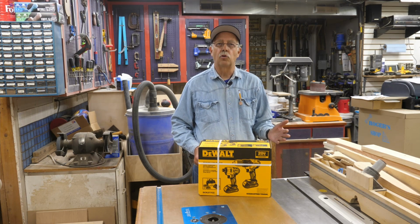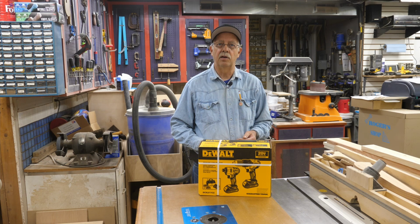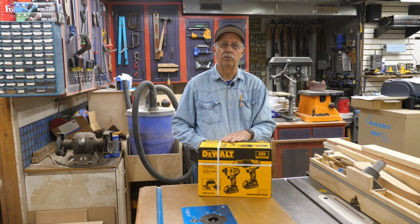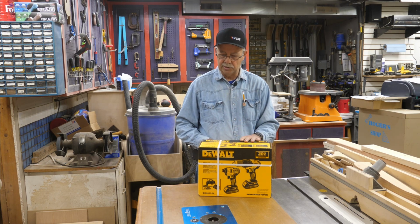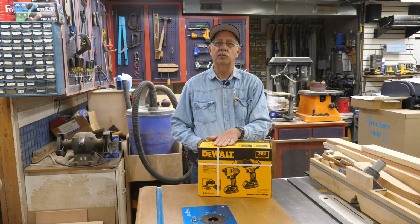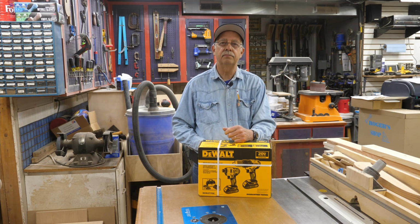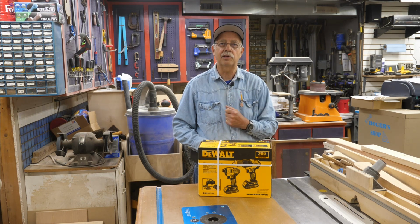So have you ever gone to the store for something and then you see something that you really didn't intend to get, but the deal was just too good to pass up? That's what the deal was here with this DeWALT impact and brushless drill driver set, complete with batteries in a bag. I haven't opened it up yet. It's model DCK277C2. And normally this is over $200 for this set. And I saw it for $159. And you can't have too many drills and drivers and impacts. So pick one up and we're going to unbox it. Coming up.